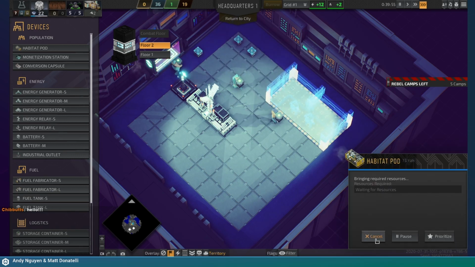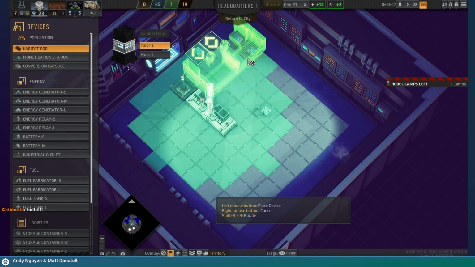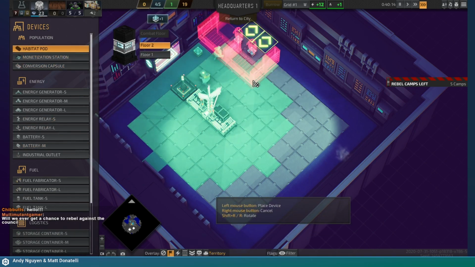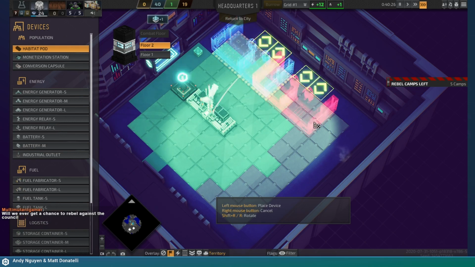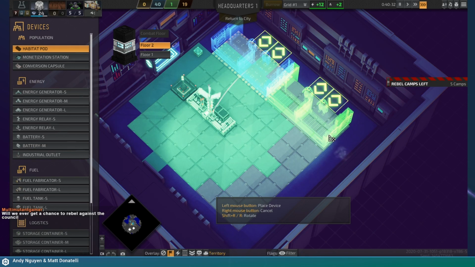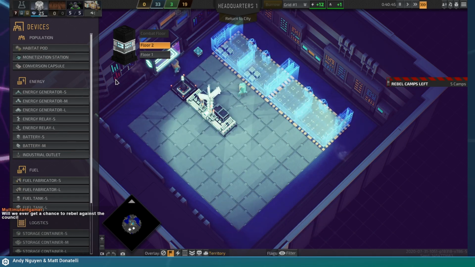Stop. I did that wrong. I want those facing outwards. There we go. It took me a little while the first time I was playing the game to realize that you can access all the stuff on the outer perimeter of a room, which is very beneficial.